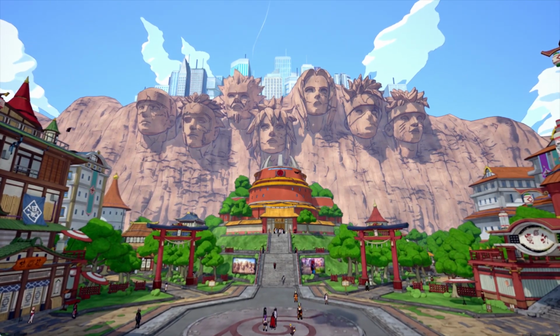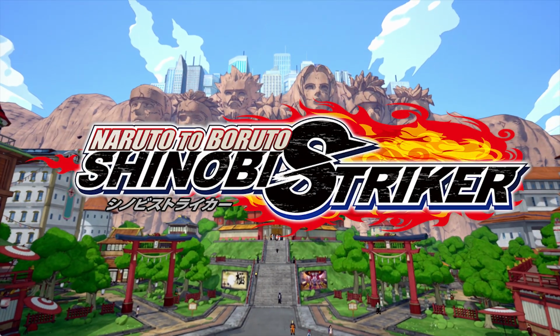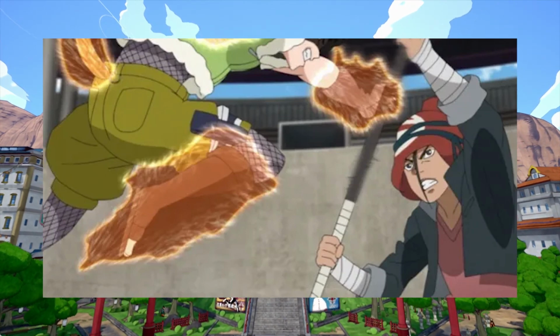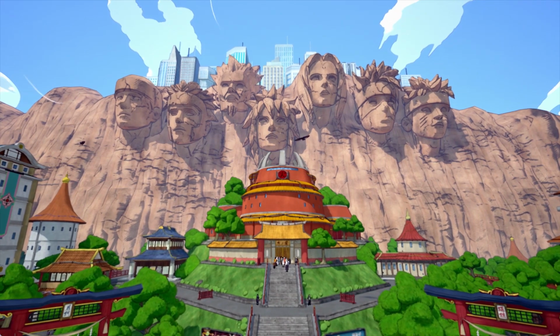It is your boy, AyeeThatsAaron, and we're back again with another Naruto to Boruto Shinobi Striker video. And today, we're playing with a new item that just hit the item shop, Iwabe's Iron Staff. It comes with new combos and really cool animations that I like a lot. So, ladies and gentlemen, that is what we're going to be rocking with today.